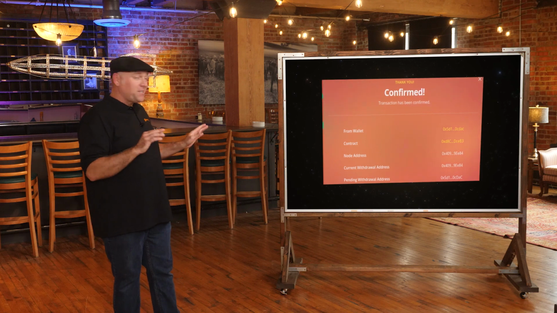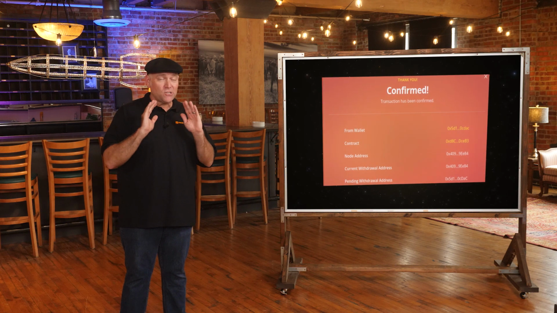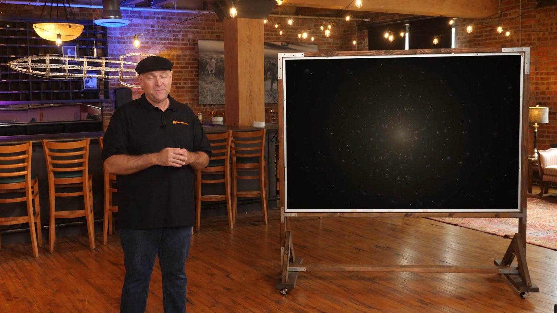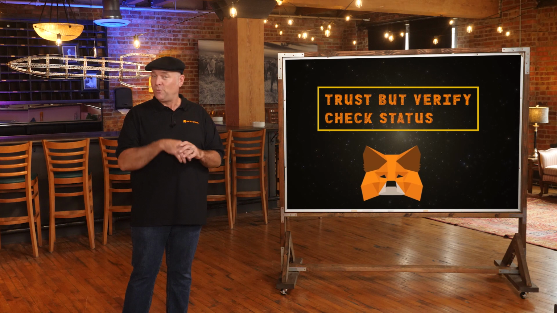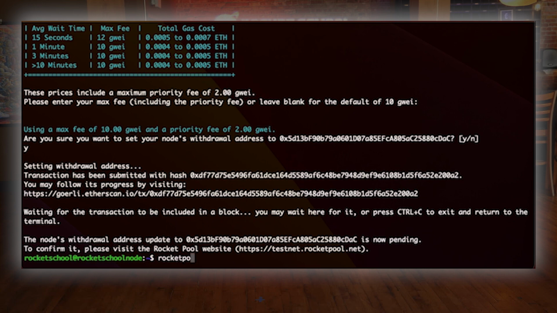Wow, that was a longer process than we've done in other videos, but we've just done a slew of things to move us down the road on the process. Now, let's check the status one more time to view the changes. Do you remember what the command is? Rocket pool node status, and hit enter. Pretty intuitive, huh?